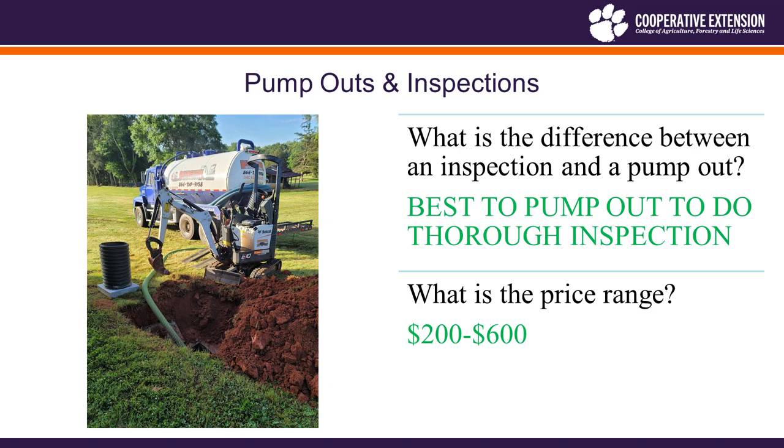And not only are we looking at the tank, we're also looking at the way the bacteria is working in the tank. If it needs to be serviced more often, we of course tell the homeowner that, hey, instead of doing it every 10 years, 15 years, you need to do it every 5. So it's cheap insurance to have it pumped out. You're saving your drain lines, which can be a very expensive fix. It's kind of like changing oil in your car. Your car can probably go 15, 20,000 miles on an oil change, but that motor's not going to last that long. So if you change it regularly, like you're supposed to, the bacteria will save your drain lines.